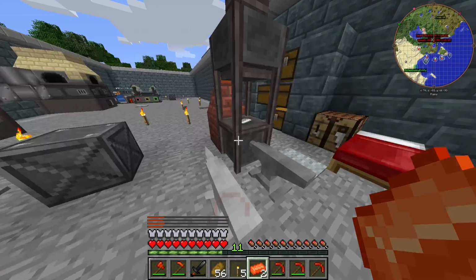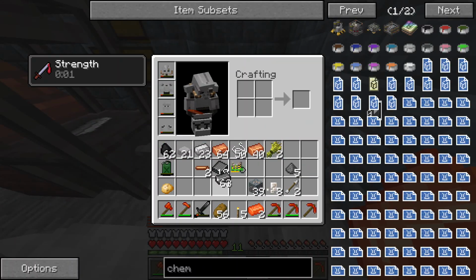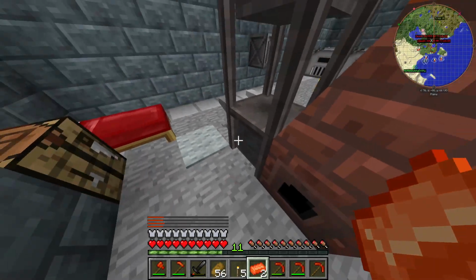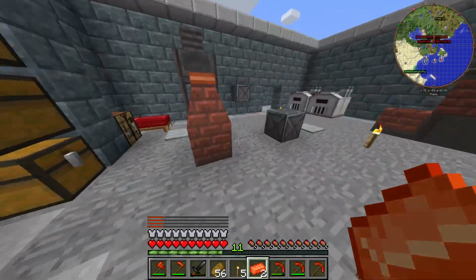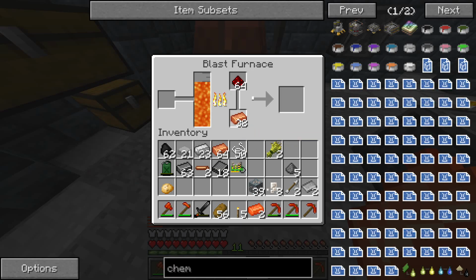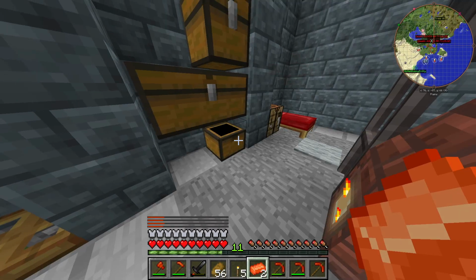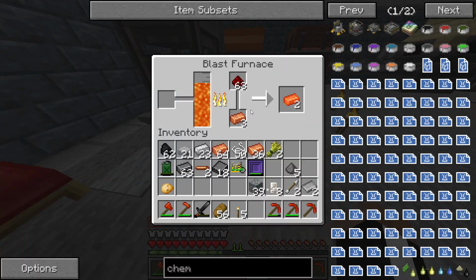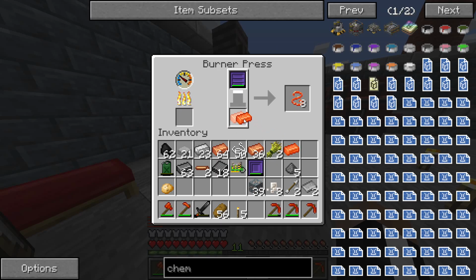So 1, 2 of those. Steel ingots, obviously, we needed some of those for the recipe. 8 of them, which we have enough now. More than enough. 2 of those, perfect. Redstone, redstone, redstone. Where's it at? Right here. Okay. Make a few of these. Get a wire stamp in there so I can begin stamping out the wires. I'm not gonna need that much of this, but might as well make a little bit more than I need.